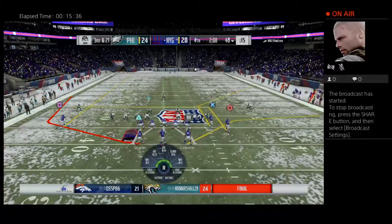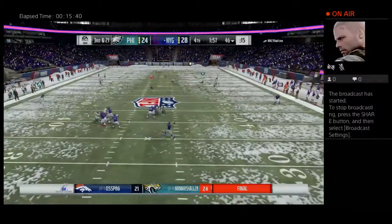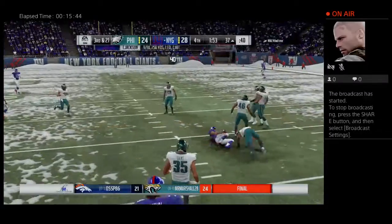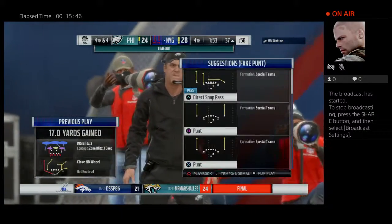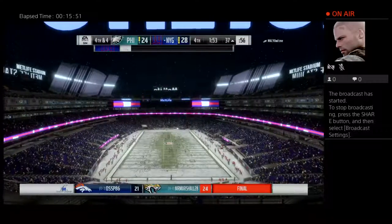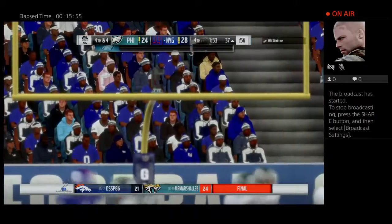All right, now, look at 56. From the gun, it's Jackson. Eluding the pressure right. That's caught on the left side by Kirk. And he'll get it down on the play to the 37. And whistles, and we're going to have another stoppage of play as they call the timeout on defense with 1:53 left.